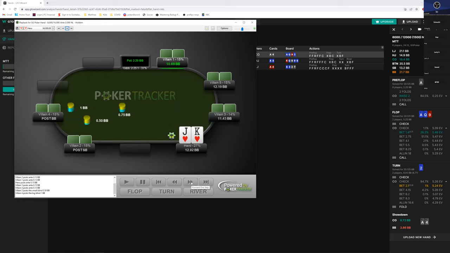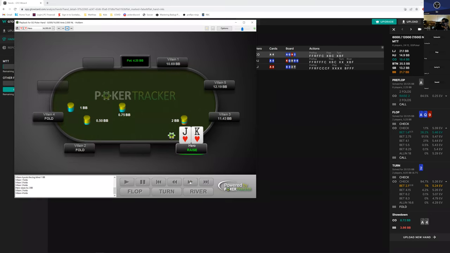Next, king jack on the button, the suited variety this time. I kind of like just jamming here. Yeah, make your life a little easier, because if villain two jams on you, it's a hard situation, because I think you're supposed to call sometimes, but I don't know. Is this a raise-call off? Yeah, that's why I like jamming preflop, because I don't know the answer to that question. Exactly. I like to jam.